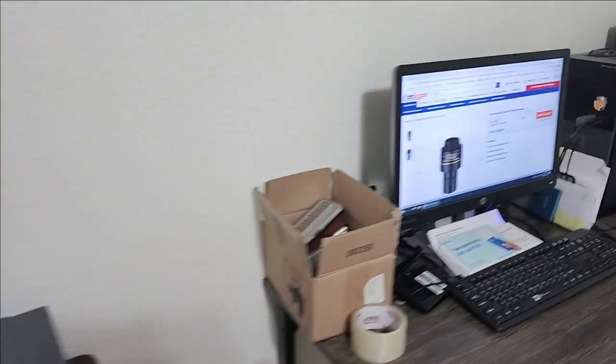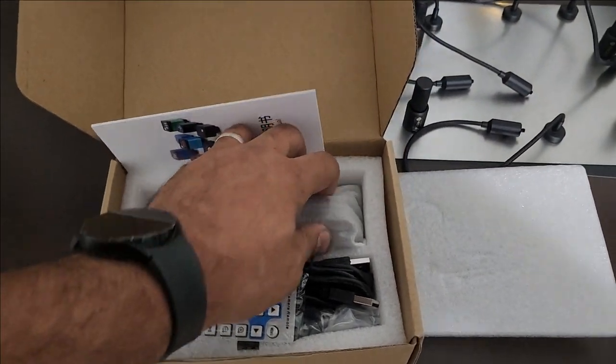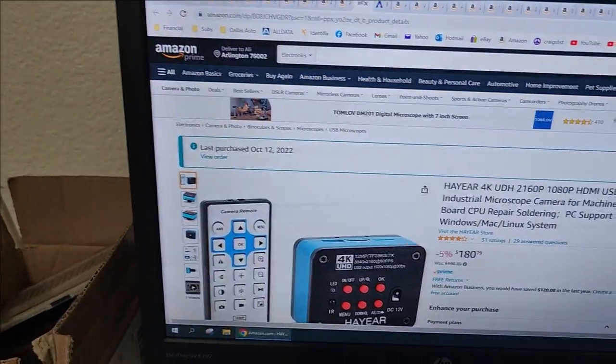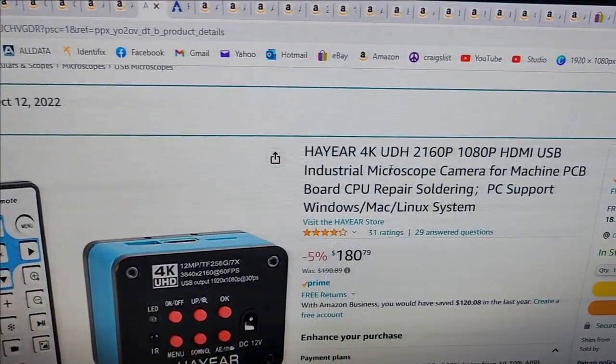Now, I bought this from AmScope themselves. I couldn't find it on Amazon. And the other camera that I bought is this one, I'll show you. I believe it's this one, yes, a higher 4K.